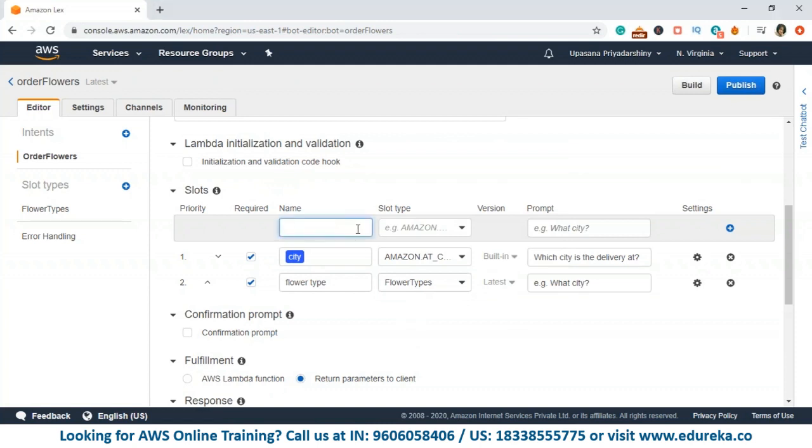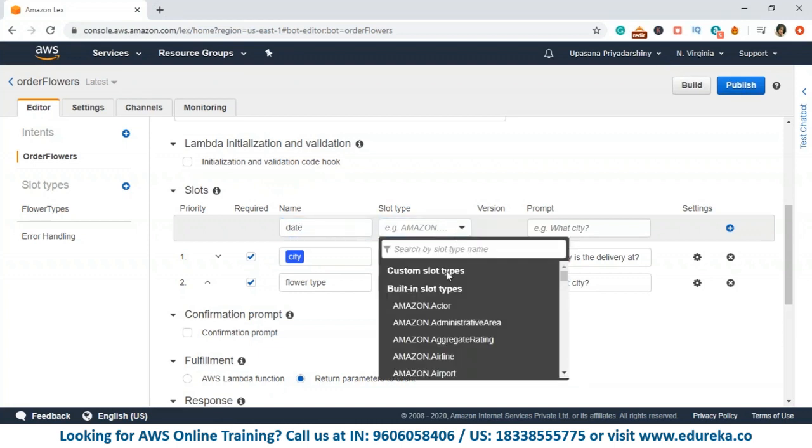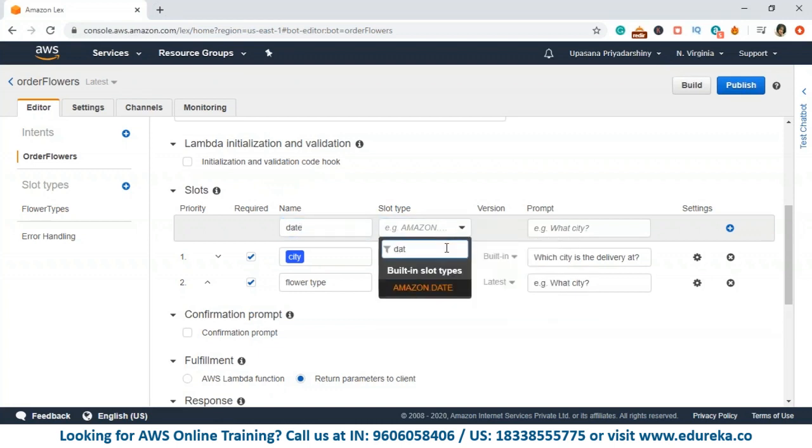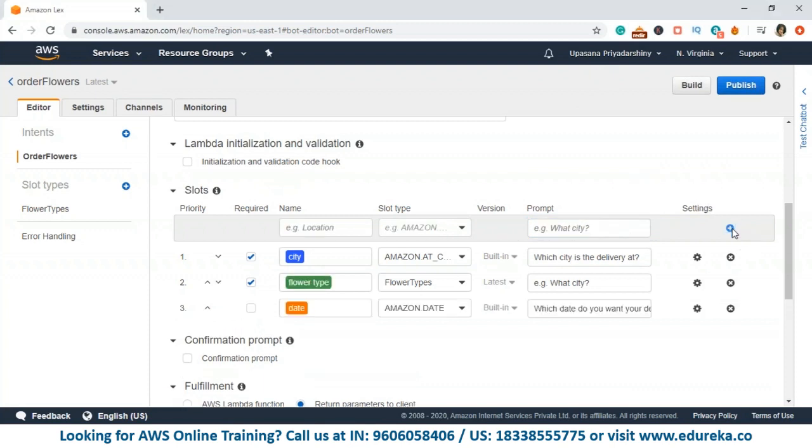And then another important detail is which date do they want the delivery on. So we're going to click on that and add the prompt and add it.